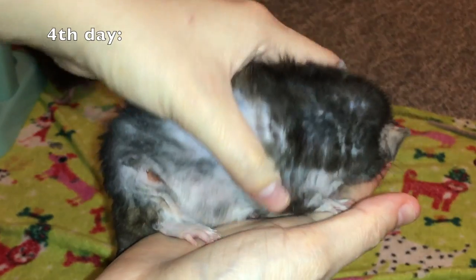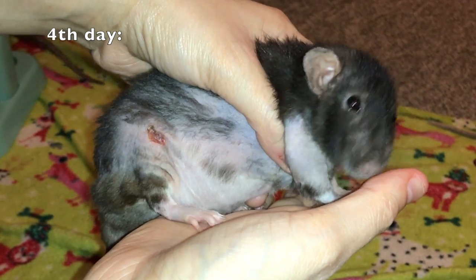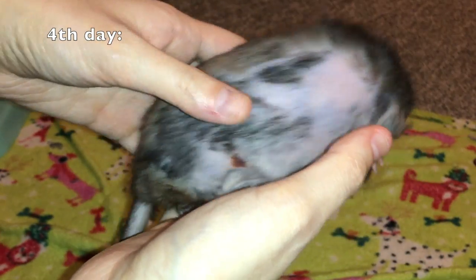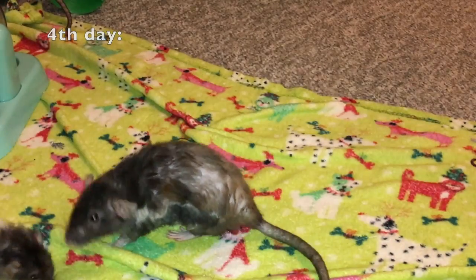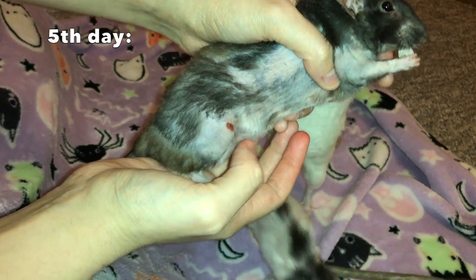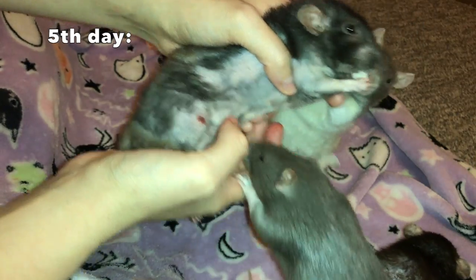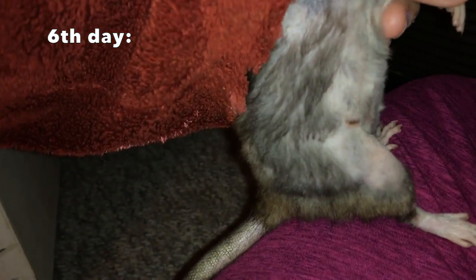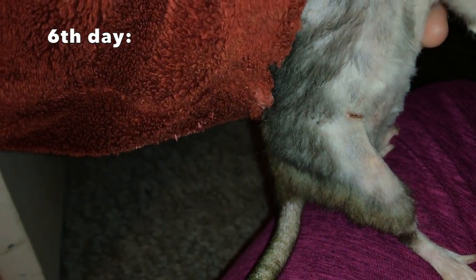Donut's abscess was quite small, and it opened up without any interference on my part. On top of that, she ended up cleaning out a good portion of it before I even got to it — so thank you, Donut, for taking care of some of the gross part. By the way, abscesses do smell really nasty; they kind of smell like something dead. Thankfully, it was a lot better than a mammary tumor because at least an abscess can resolve on its own pretty quickly — whereas a mammary tumor will continue to grow unless removed.